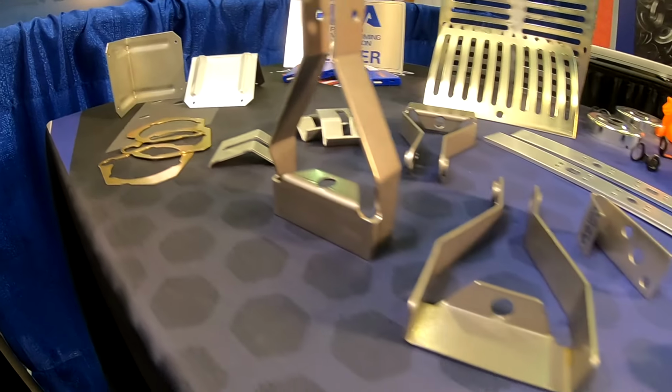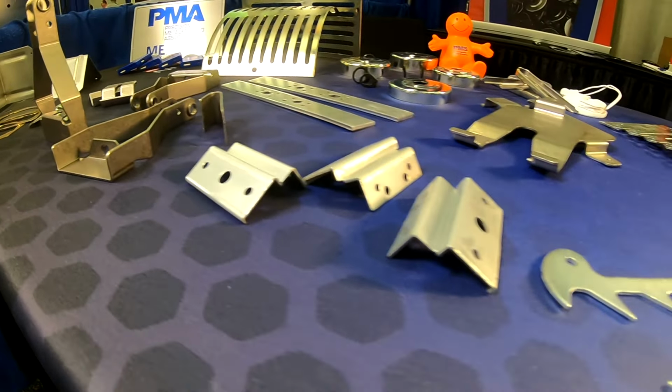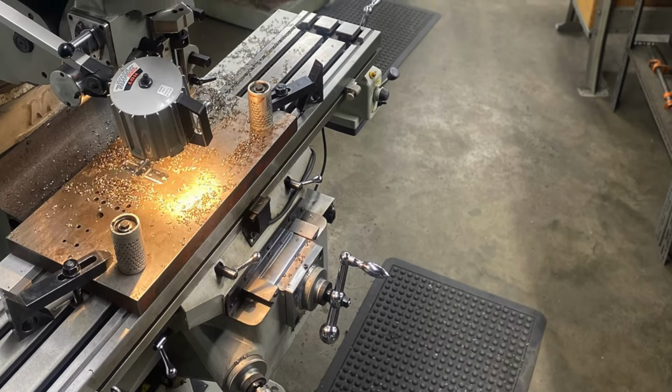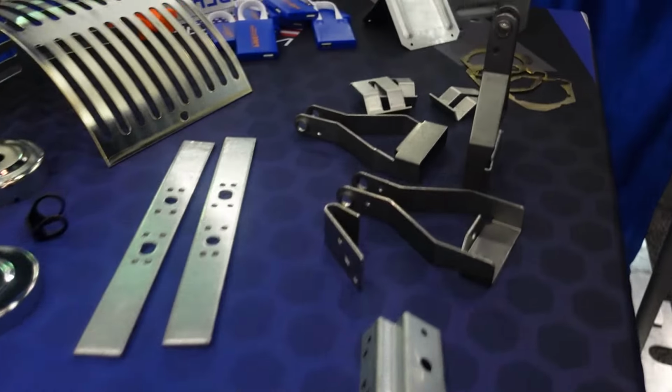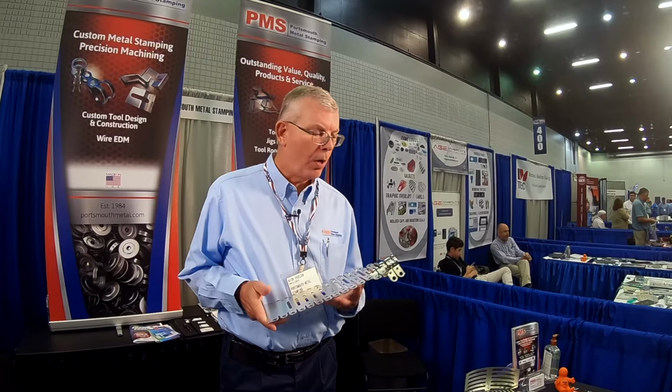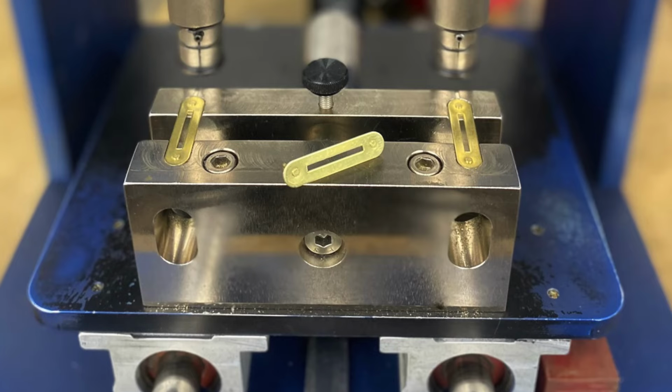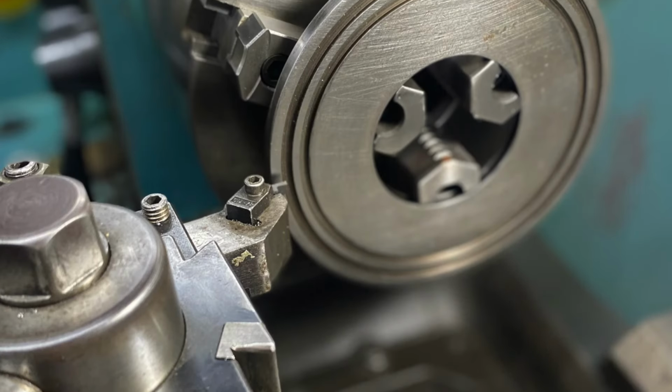Our material capabilities are pretty much all across the spectrum as far as alloys go. Material thicknesses, we can handle anything from 4,000s up to 10 gauge, which is approximately 1/8 of an inch. Same thing, stainless, copper, brass, aluminum, high carbon, low carbon, titanium, high strength steels, all of that. Quantity-wise, we have minimum quantity requirements of 10,000 pieces, which is totally dependent upon geometry, and our maximum is up to 10 million.